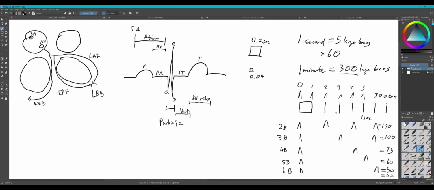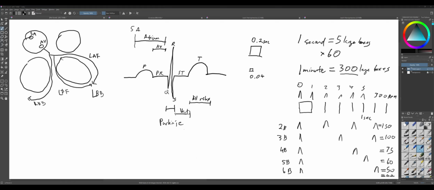So what I do is I start at a QRS on the rhythm strip at like lead 2 or V5. You know how there's a rhythm strip at the bottom? I look for a QRS spike that lines up with a large box, and then I start counting. Okay. So we're going to practice this together, actually. So I'm going to stop sharing for now. Stop share. Okay. Do you see me again? Yeah.